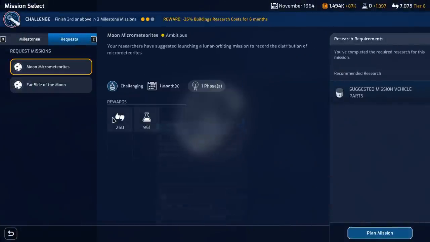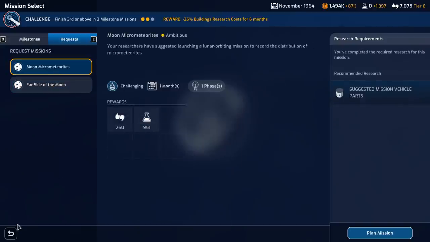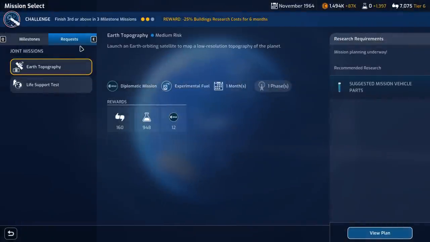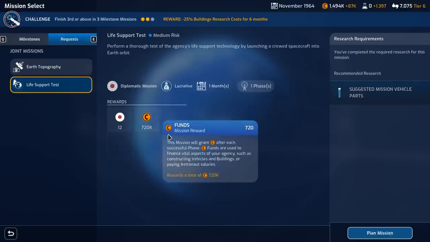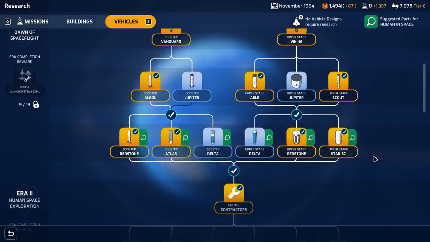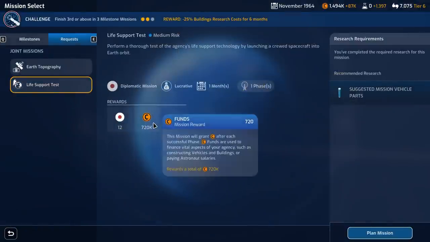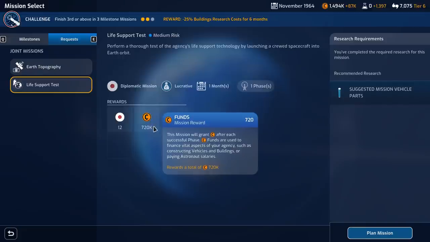What's going on? We've got the moon meteorites. We're already doing far side of the moon. I got to say, I don't really want to do that mission. Earth. Oh, we've got this life support test, haven't we? Bring me in 720k. What does this use? Atlas Star 37, I would think. Go on, let's do this one. The mission will grant money after each successful phase. There is only one phase, isn't there? I think. Well, I don't know. We'll see.